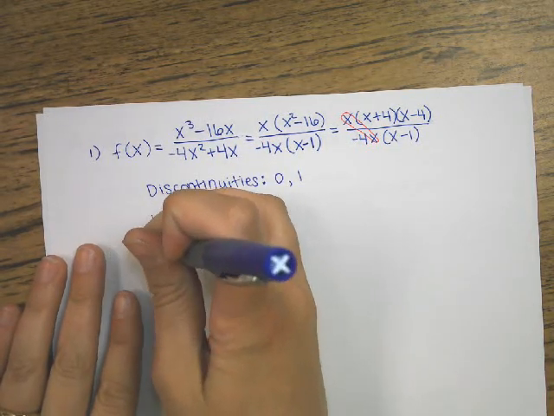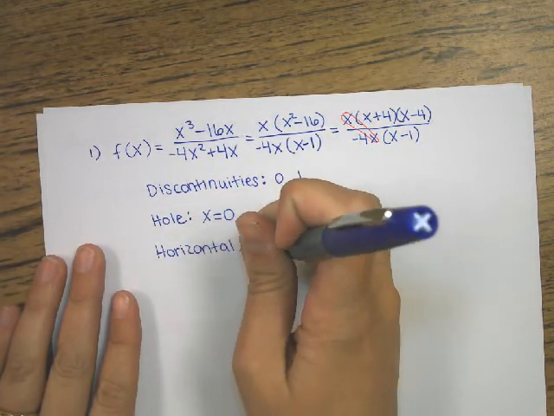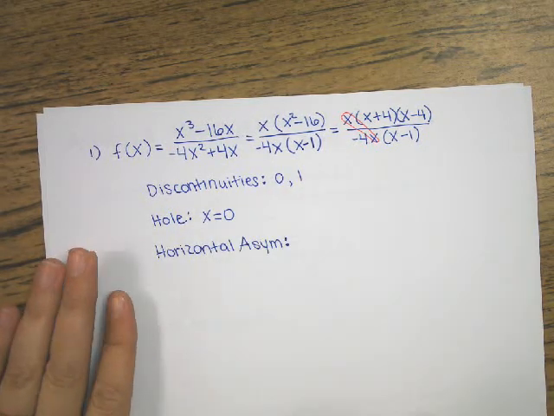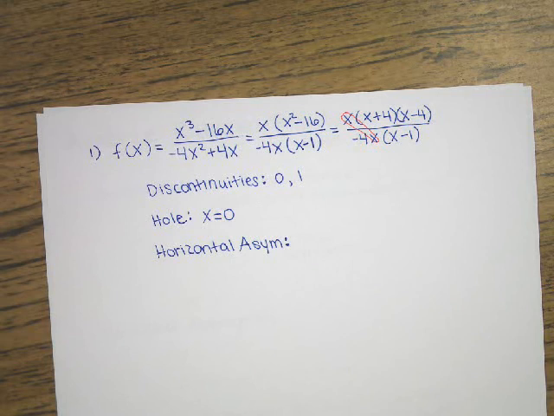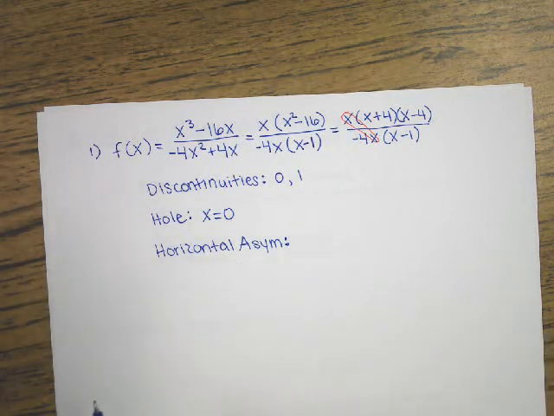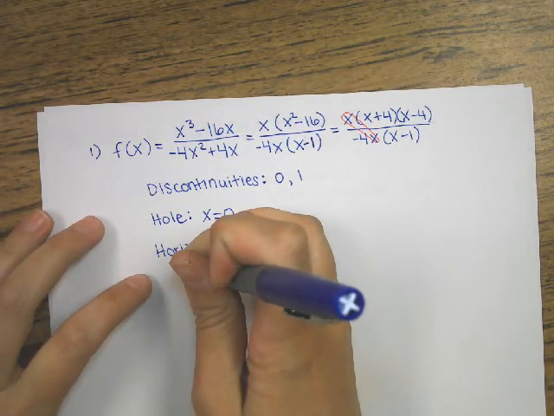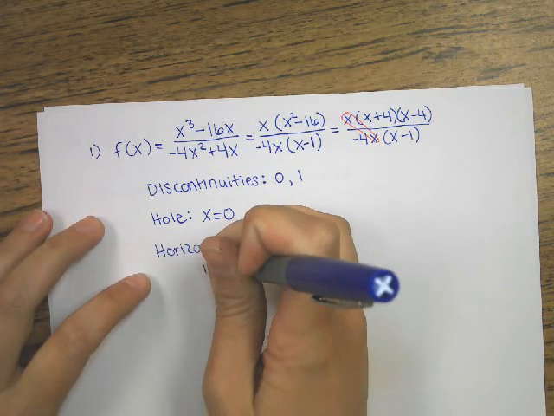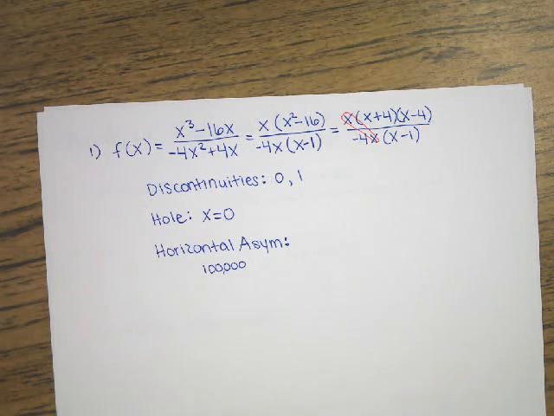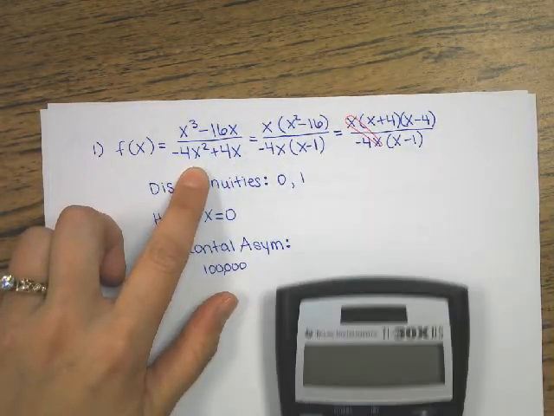The next is the horizontal asymptote. And there will only be one, if there is one. This is based off of, well, what does the function approach as x gets large? So I like to pick a very large number and plug it in and see what happens. So we could check something like 100,000. Grab a calculator. And I'm going to plug 100,000 in. You could plug it into either one of these, doesn't matter. I'll plug it into my original.